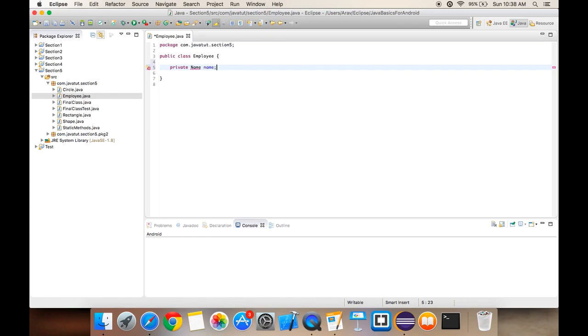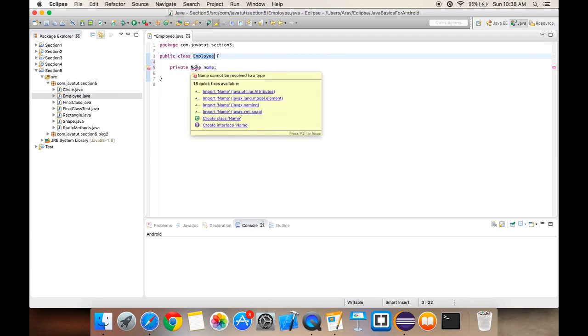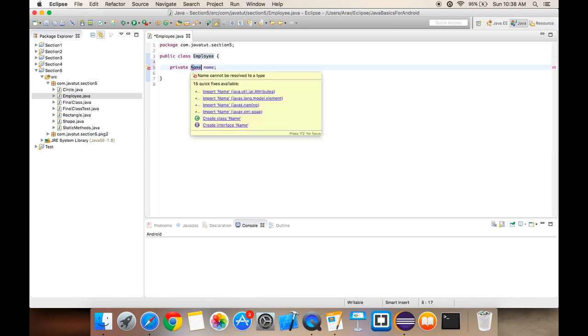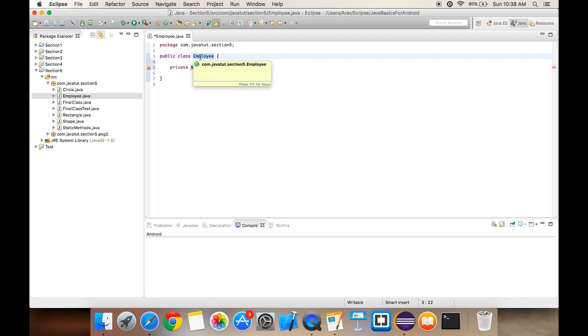You can obviously create this Name class outside, but let's say you don't want anybody to be using the Name class. You just want everybody to be using the Employee class, not the Name class at all. So you want to define the Name class, but you want to make it invisible to others. To do that, you can define the class within the Employee class so that only Employee can access that Name, nobody else can. Let's see how to do that.